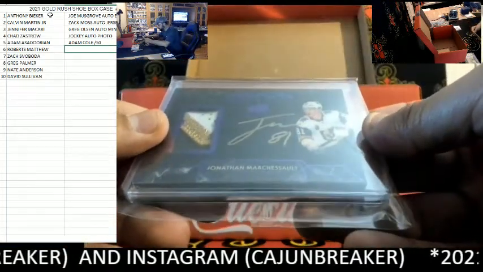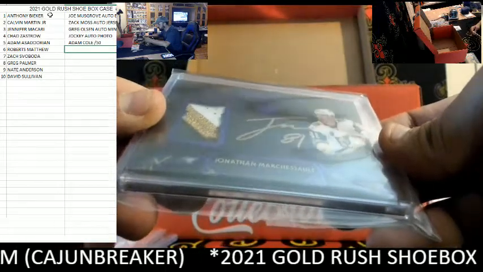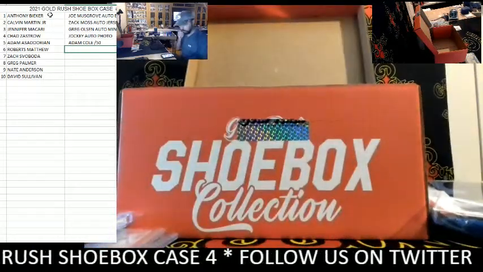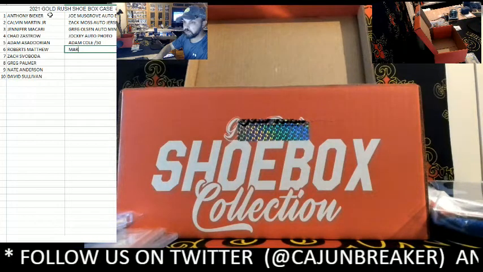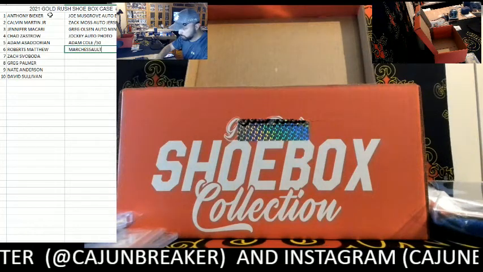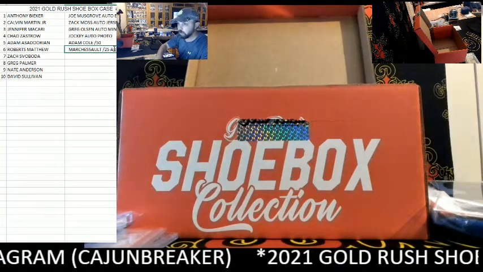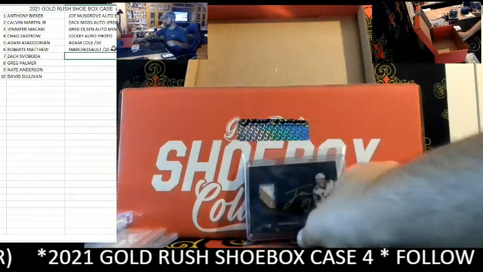We have Jonathan Marchessault, out of 25, Black Obsidian Scripts of Vegas, the Knights. Jonathan Marchessault. So we put in a Marchessault. That's how you say it. Marchessault out of 25. Hard to see that card. Goodness.